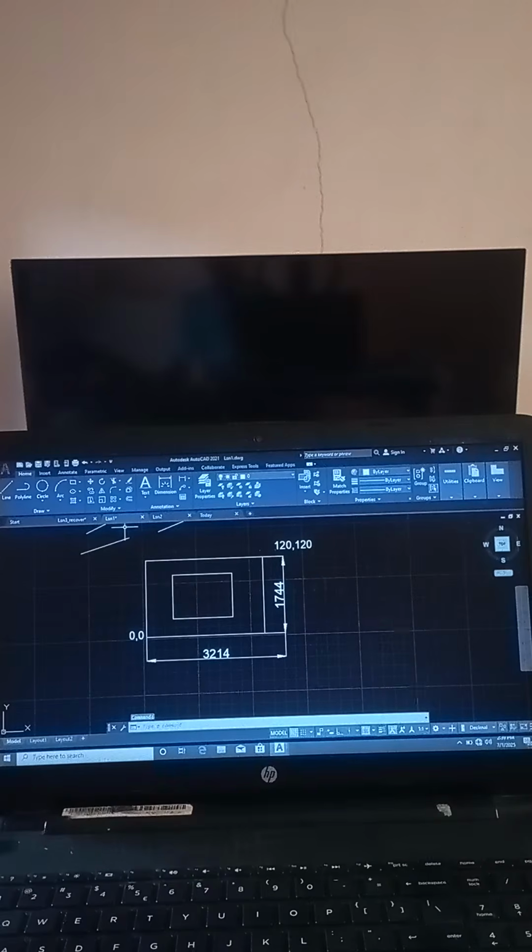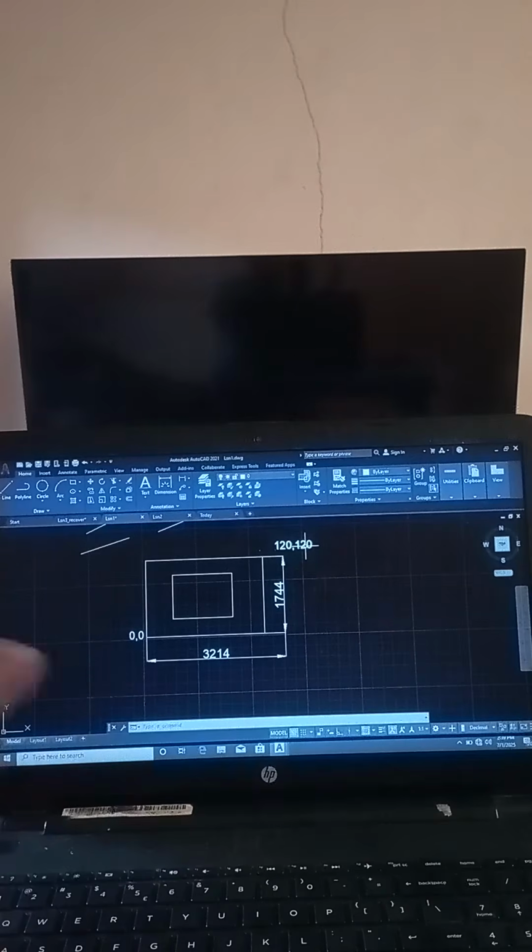Now, you come back again. This is where I want to work. First and foremost, you set your limits, or zone or area of interest. How do you go about that? Number one, you type limits and press enter. Then you type in the lower left corner. As you can see here, 0,0 is my lower left corner, and this is my right top corner. This shows the zone or the box inside where all your drawings will be located. Very, very important. So how do you delineate that?